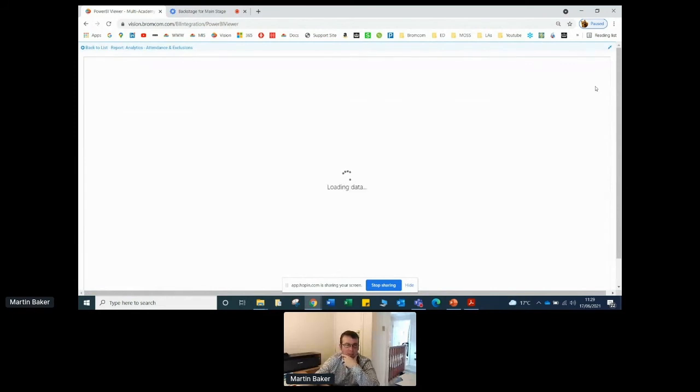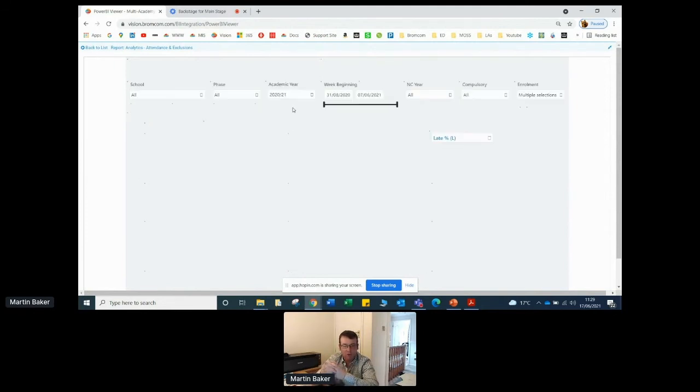So if we're looking at attendance and exclusions, this is your dashboard. It's always reassuring to see these little whirls because it tells you it's retrieving all the data. Once the data's retrieved, you can just click more or less instantaneously and it will redraw.